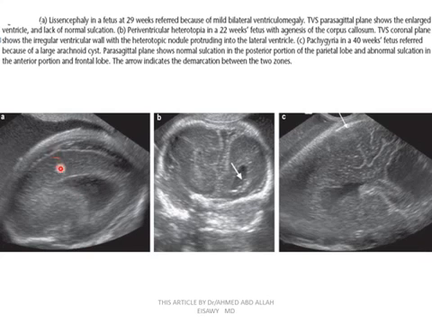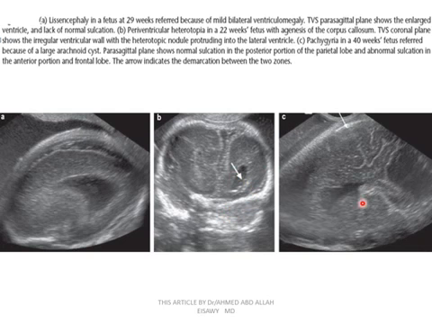Lissencephaly in this fetus at 29 weeks and في mild ventriculomegaly. As we see in these parasagittal planes, في enlarged ventricle and lack of normal sulcations. Periventricular heterotopia in a 21 weeks fetus with agenesis of corpus callosum, and this can في irregular ventricular wall with heterotopic nodule. As we see, this nodule protrudes into the lateral ventricle. Heterotopia, we see in these images.